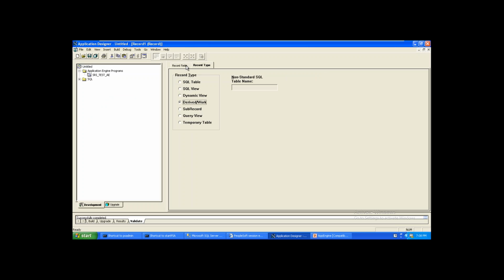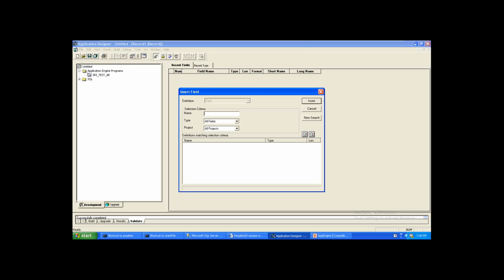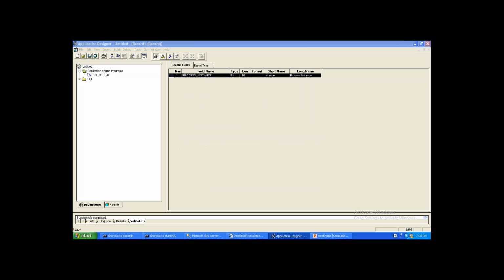Now I decided my record type is derived record. Next step, insert a delivered field, which is a mandatory field in a state record: process instance. This should be the key field.